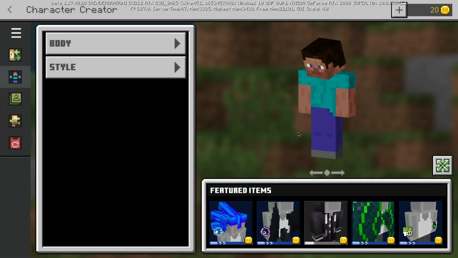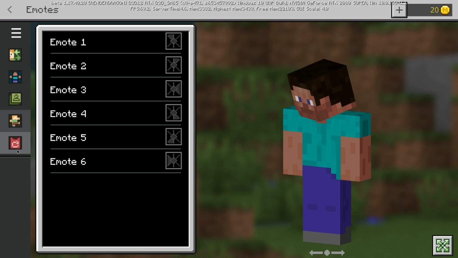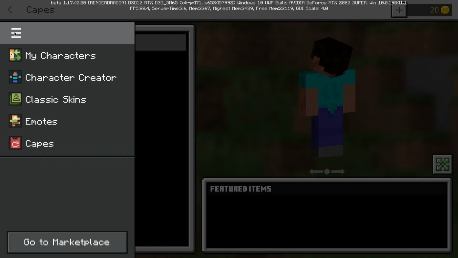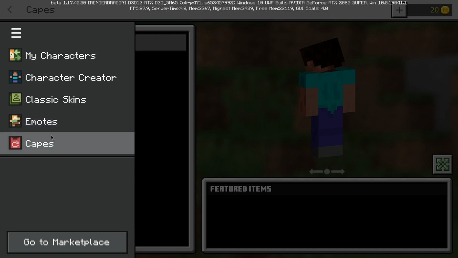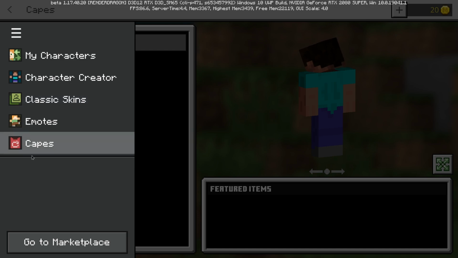So to do with character creator, they have not only fixed a crash to do with it, and obviously we've got this new sort of UI. Now, something else that they have changed is, when they first implemented this new UI for the character creator, if you press these 3 dots, these name things weren't actually proper. However, now they are, so you can actually see my characters, character skins, classic skins, emotes, and capes.